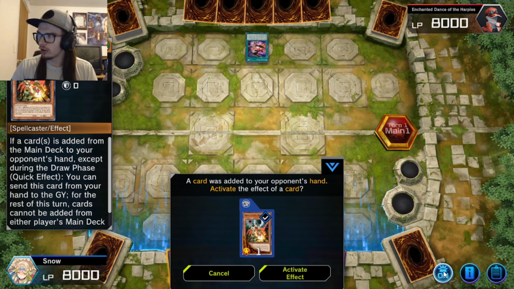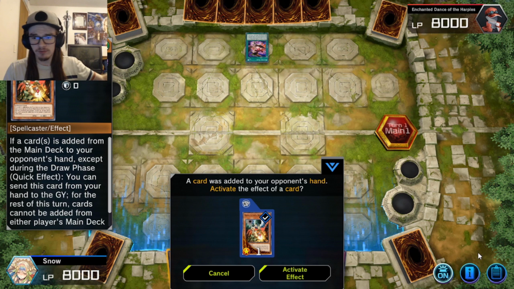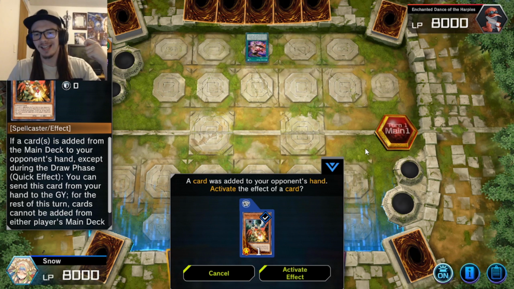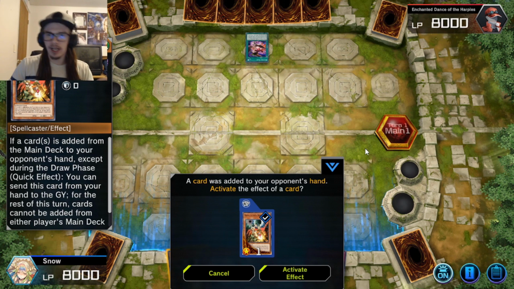I have my toggle on. As you can see in the bottom right corner, where my face cam normally is, I've actually turned the toggle to on. So what this does is basically it allows me, at every interval where I can activate something, it will give me the opportunity to. Meaning, at this moment, I can activate Duel and Lockbird.